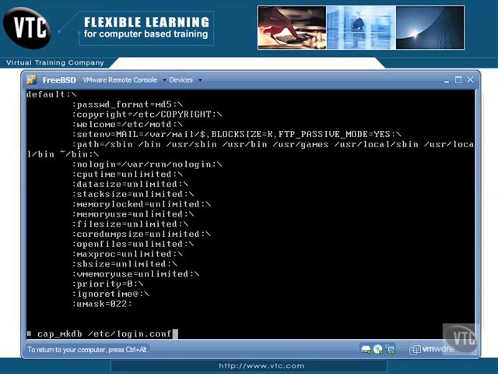This basically saves your changes to this file and reloads it so that you have new login classes. So that's basically a short discussion of how to change user defaults with the adduser -C command, which creates and changes the adduser.conf file. And we've also looked at the login.conf file, which changes and adds user login classes, which you can specify when you create a user.